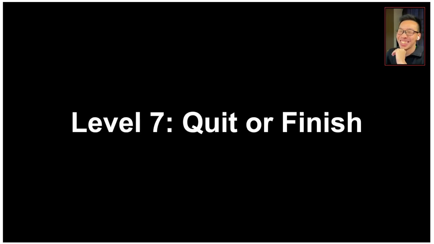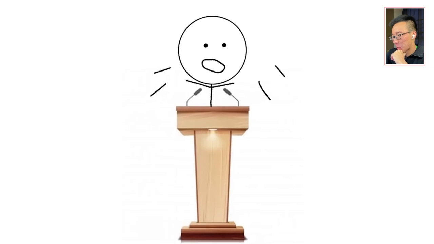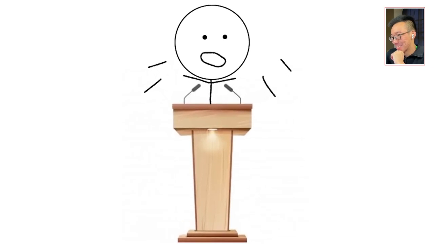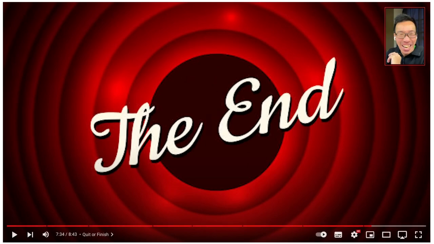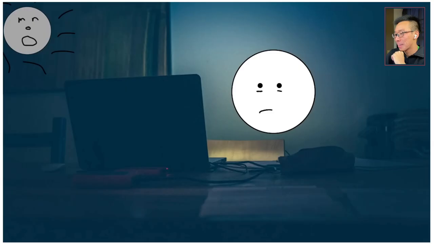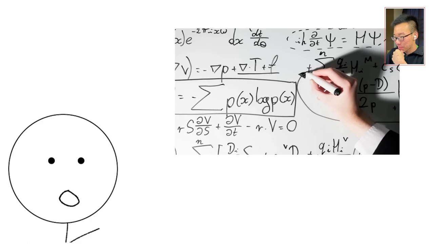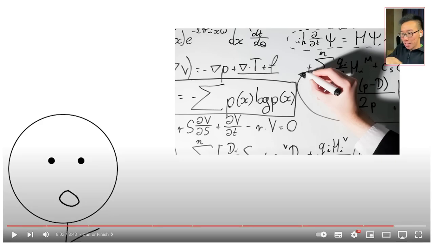Level seven, quit or finish. After a long journey exploring a glimpse of what mathematics has to offer, level seven is the end of learning math. Yeah, I guess. Sort of. Not exactly, but sort of. At least from an academic standpoint. The highs and the lows. The late nights and early mornings. What was it all for? They often felt like the topics in math had no utility in our immediate lives. So what you have right there in that here, I think this is what we call entropy. I will be honest to say that I've not studied that in full detail, but I've seen this formula somewhere.